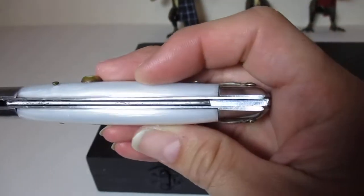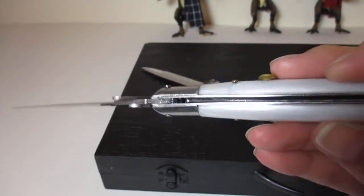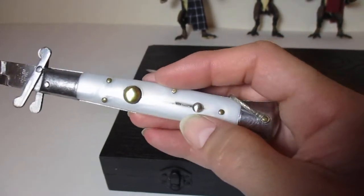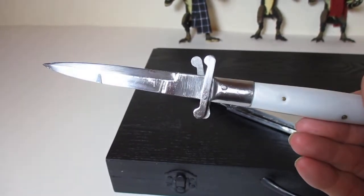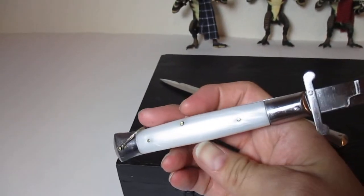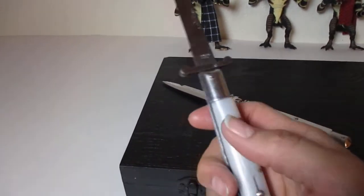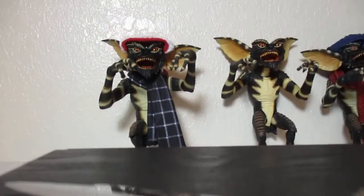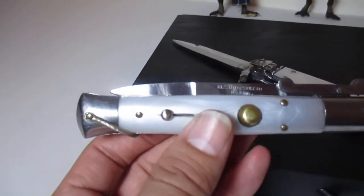Let's look on the inside. You can see how beautiful it is. Again, I did not do anything to the knife except add the safety button, the bail, and the finger guards. That's it. So it has an acrylic pearlistic handle. And let's close it. The way to close these is by, again, holding the button down, and then you can close it.